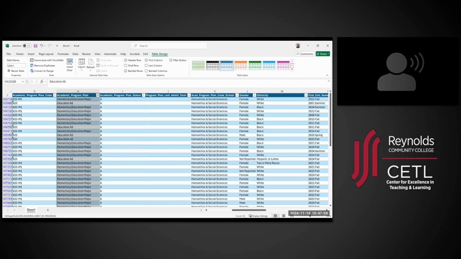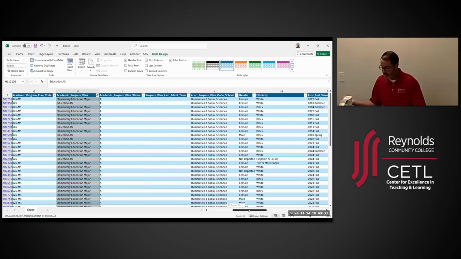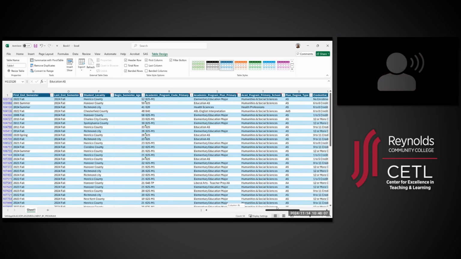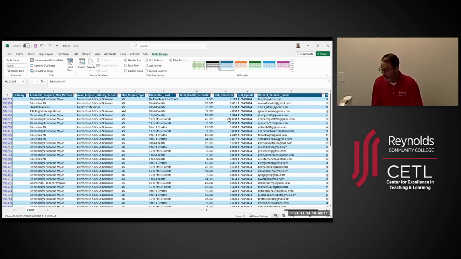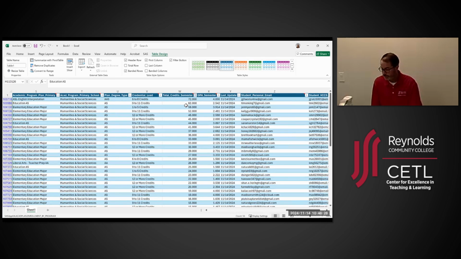Okay. And then if you want to see who they actually are, the names are on the left and their emails are on the right. So then you just scroll one way or the other. Yeah, I was curious about the number of credits. So now let's sort the number of credits column. Go into the little drop-down arrow in column W. And at the very top of this drop-down, sort largest to smallest. Yeah, and click on that.